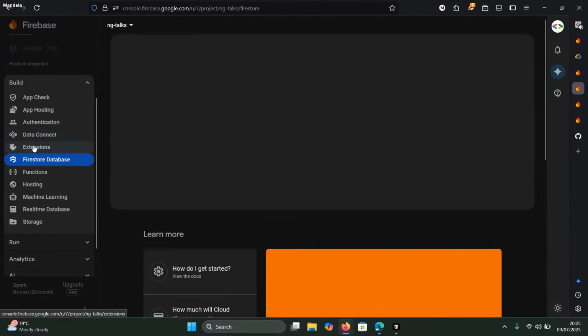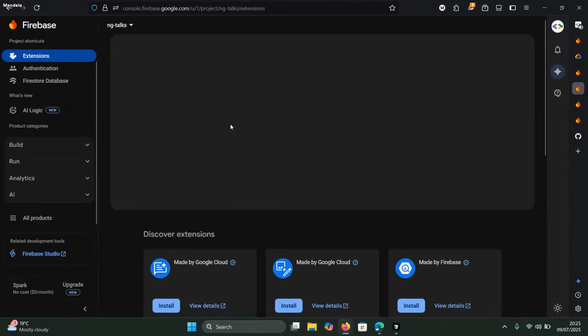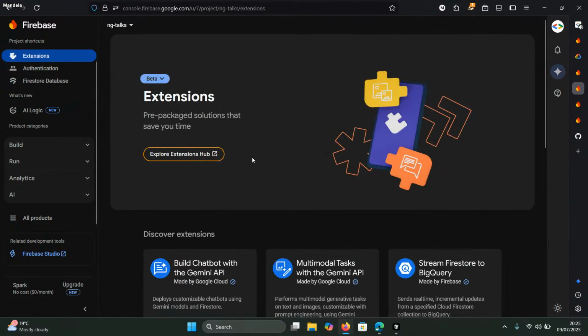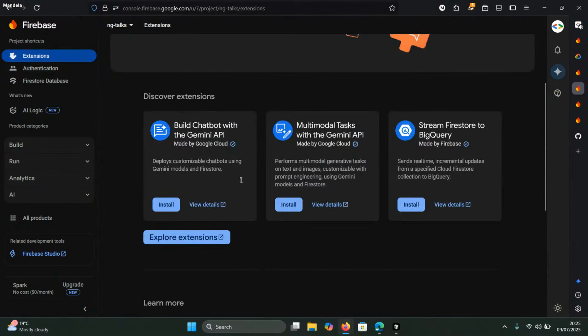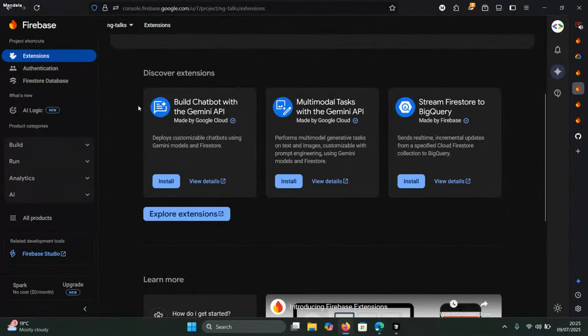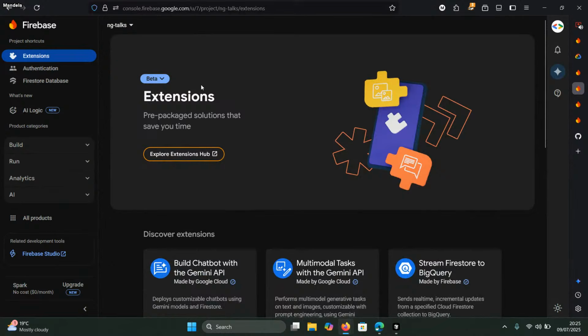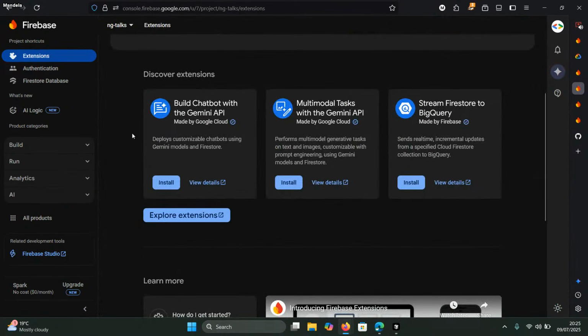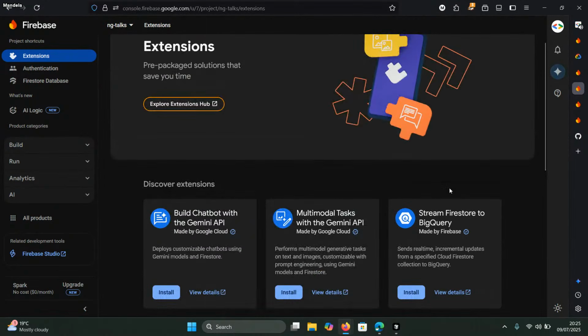Alternatively, you just come over here to Build, scroll, and look for Extensions. From the extensions page, it will ask you if you want to install extensions. It even lists the ones that they would like you to test, because I think this is more of a product thing. Being a product associate, we tend to want users to use and interact with these, so we provide them as recommendations. Or alternatively, you might find that a lot of users have been interacting with these three extensions, so by default we assume all users will be using them.